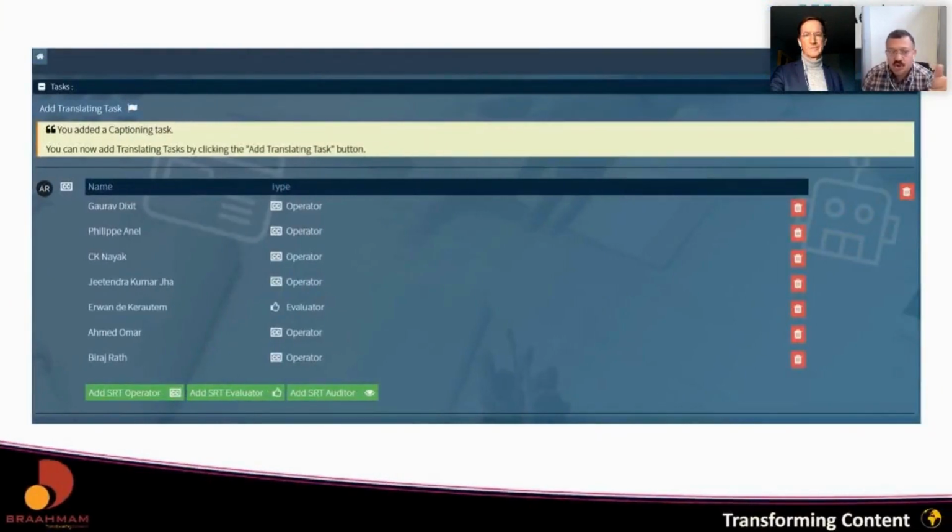This is the screen which shows you how you can select different roles for different people. You can see there is an evaluator who can check and evaluate what has been done. There are operators who can do the manual editing of the transcript or the subtitling that has been done. And there are green buttons below to add more people in different roles and change the roles and responsibilities when working on the video. So this is a quick dashboard of the access that we work with different people in the workflow.